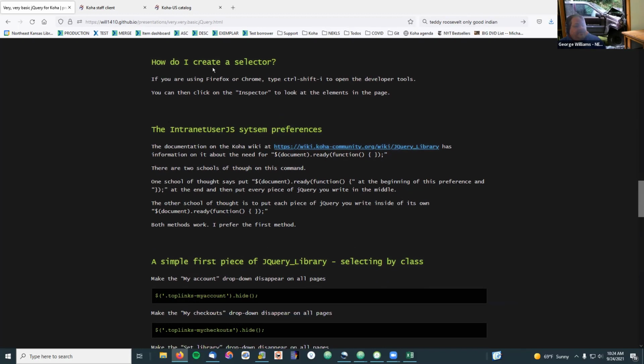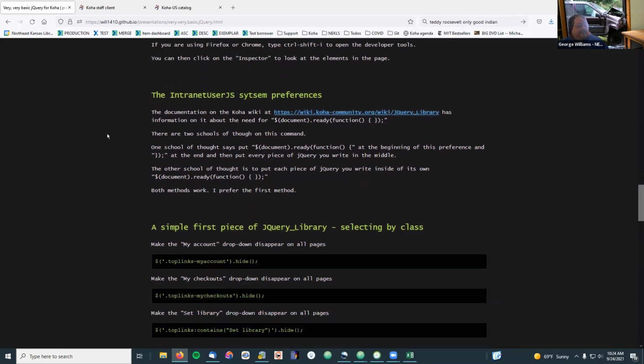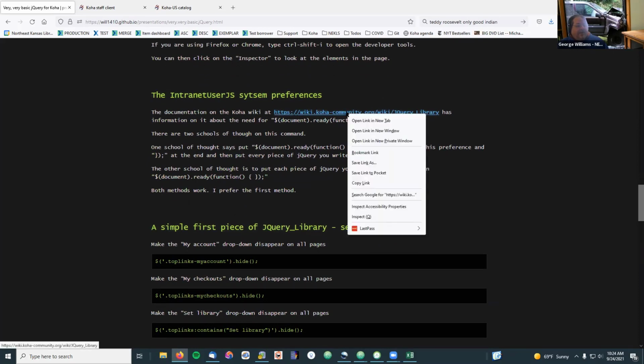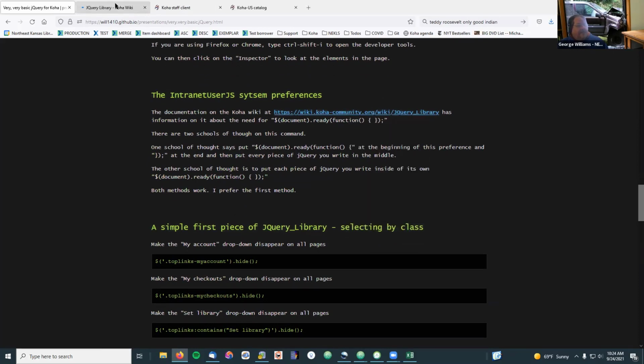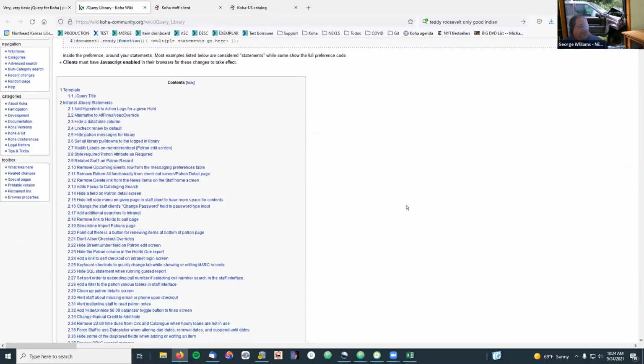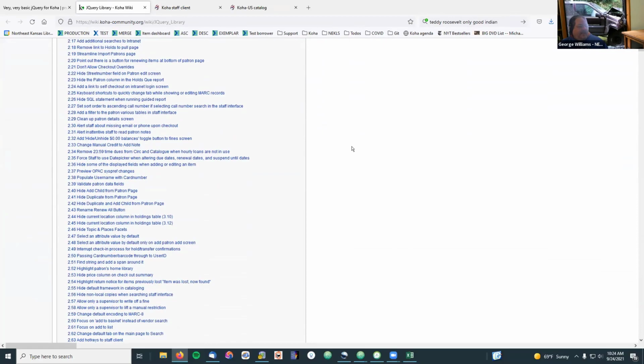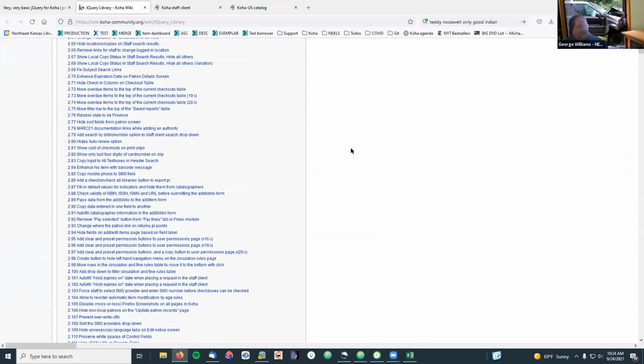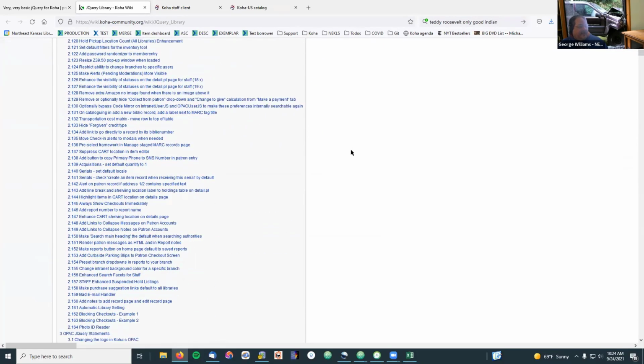So I did mention how to find the selectors. Control-Shift-I is the way I always open the developer tools. And there is a library in the Koha community of things that people have already written. It is quite a set of different things that people have done.